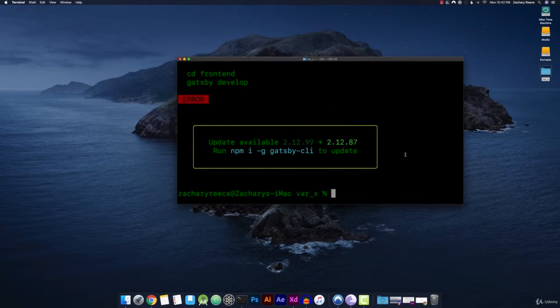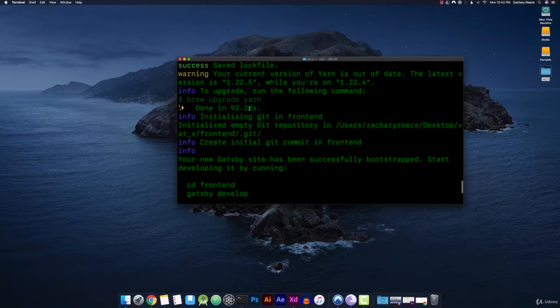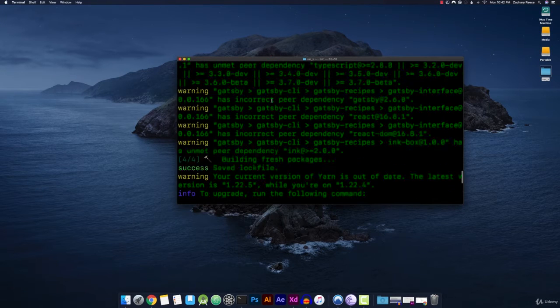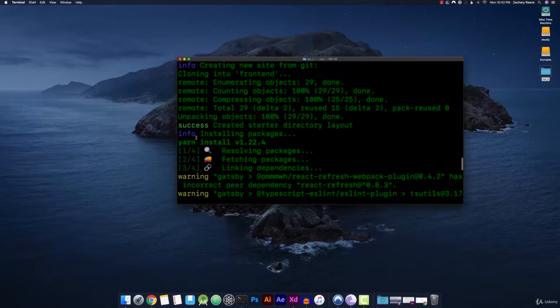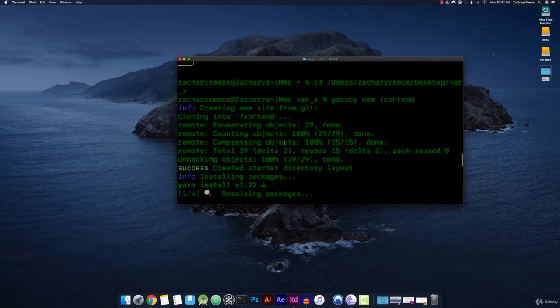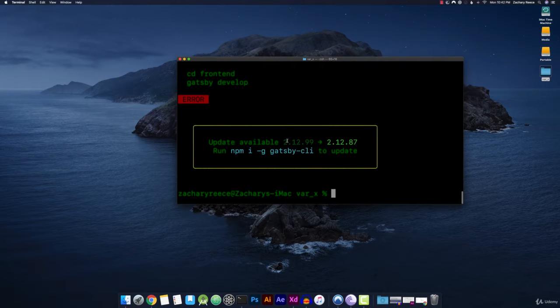All right, and once that finishes running, you should be good to go. I actually saw this little error flag here, but I'm not 100% sure what caused it. I looked through and it looks like it actually tried to use yarn during the installation, and here it looks like it used yarn to install the packages. I think I do have yarn installed on this machine, but I used npm to do this, so I think that's why it threw the error.